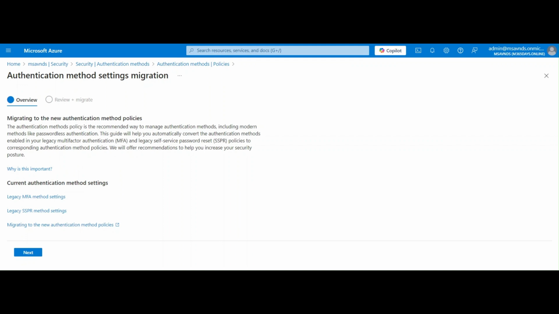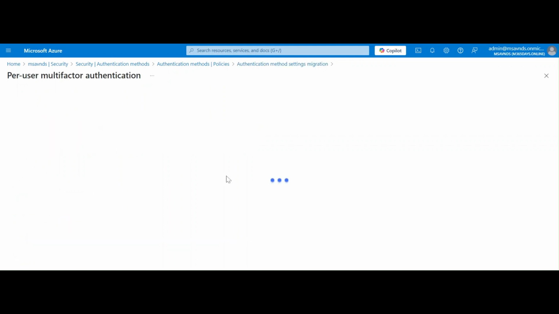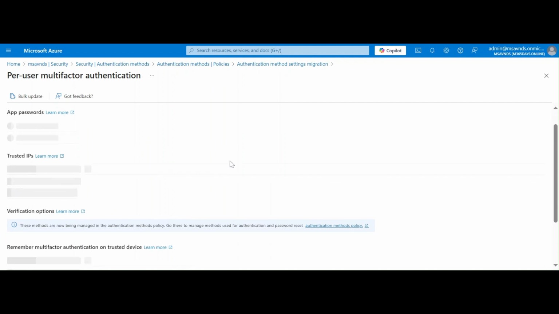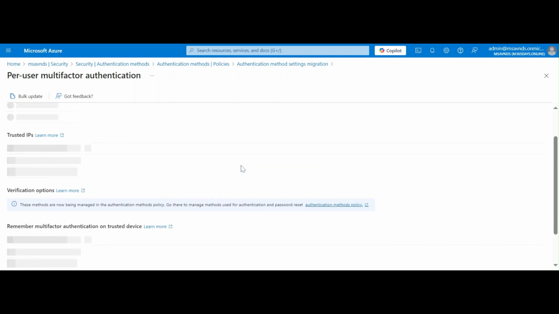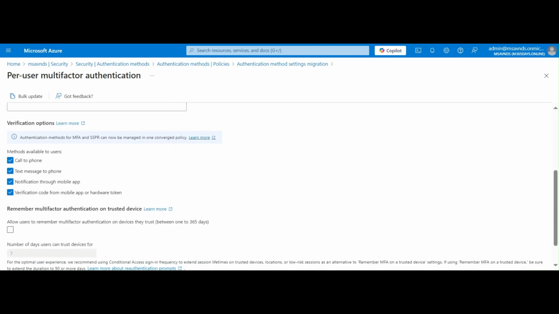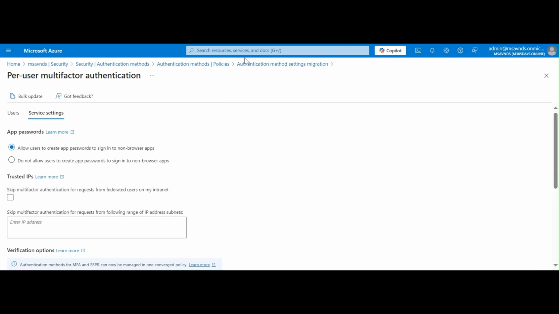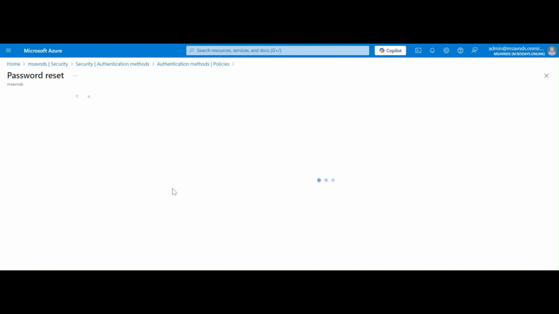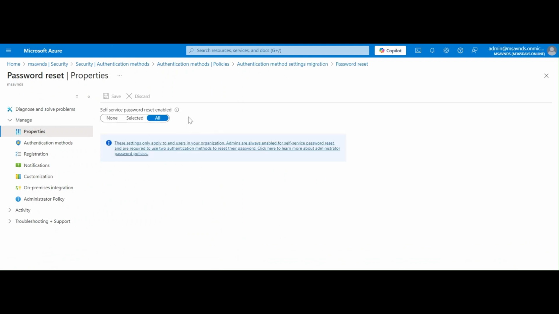But before that, you can see these are the legacy MFA method settings and legacy SSPR method settings. So in case we wanted to see both of these, we can simply go here and see what was configured in the legacy MFA, right? And then also we can see the legacy SSPR methods, right? So here it is targeting all users across the organization.